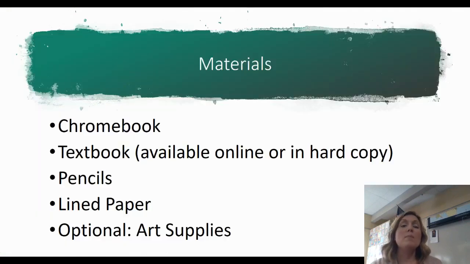Materials for this year are a little bit different than previous years. Of course, you're going to need that Chromebook and the textbook, which I showed you at the beginning. Now that is available online, and everybody will have online access to that, but we'll also make available hard copies if people would like them. We don't use those until around November. So when the time comes, I'll let people know how to access those if you'd prefer a hard copy.